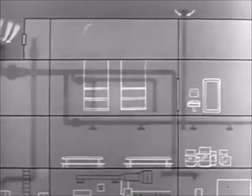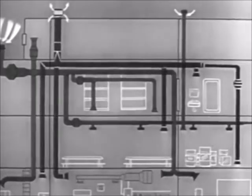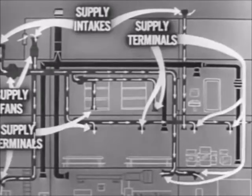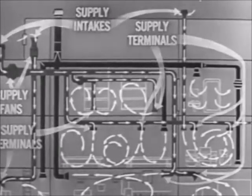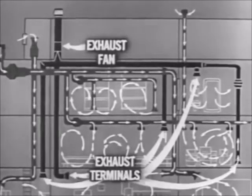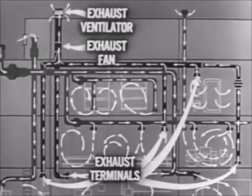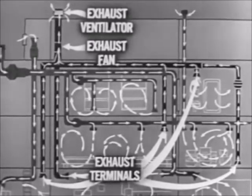In a typical ventilation system, outside air is conducted to and from below deck spaces through a network of ducts. Air enters through ventilators or deckhouse openings. It is forced through the ducts by fans, delivered through a series of supply terminals, and circulated through individual spaces where it takes out heat, moisture, fumes, and odors. Exhaust fans draw the warm, used air through the exhaust terminals and ducts, then discharge it through exhaust ventilators or deckhouse openings to the outside. Exhaust outlets are provided in the spaces having supply outlets, or are located in water closet spaces, pantries, and passageways adjacent to those spaces.